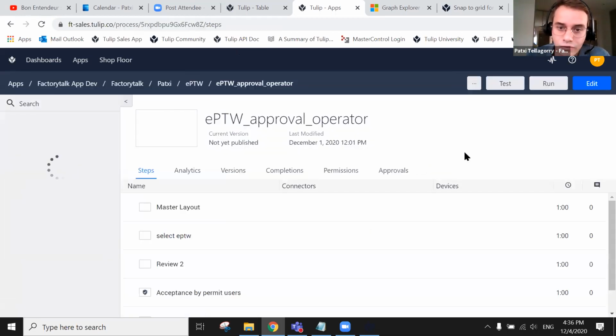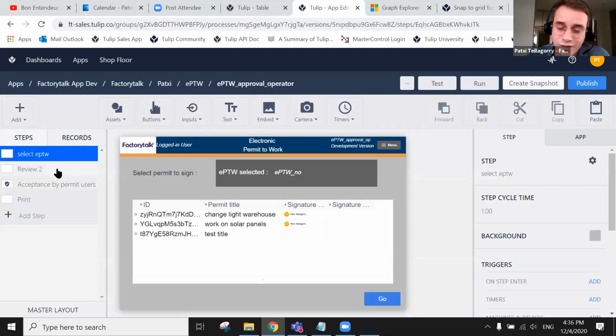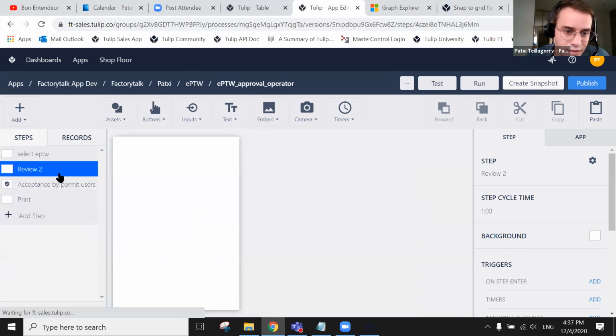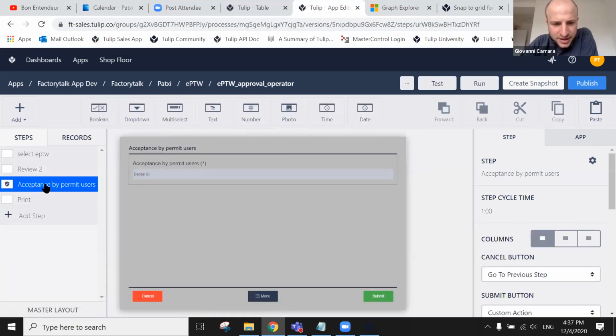I call it approval, and it's basically the same, but because I change app, I need to find my electronic permit to work again. So here I have something to find it, and then I create the same kind of step again, and then I can sign. Yep. And here, have you tried changing who can sign for it?